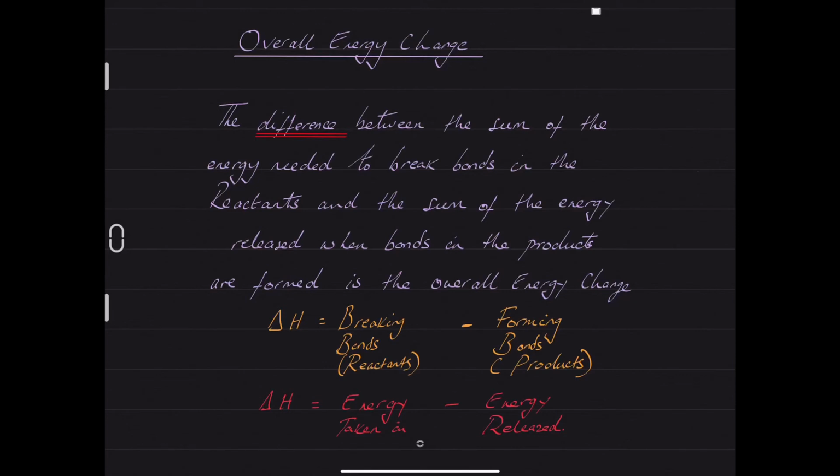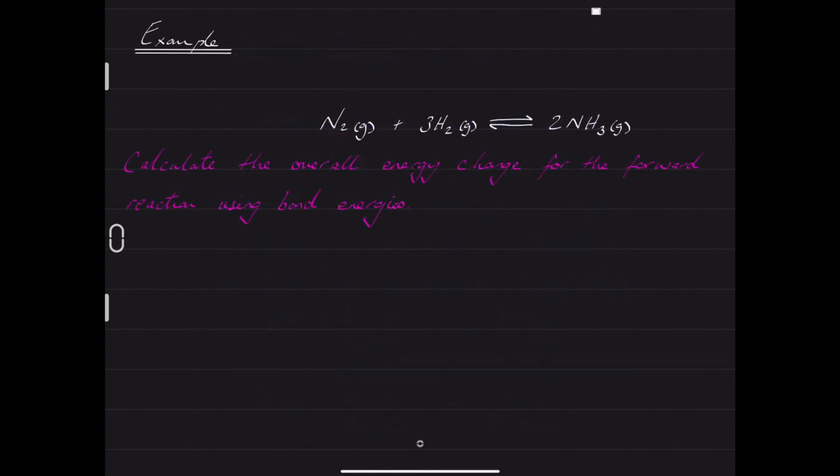So can you take down the definition and also the different ways in which you can put that in a shorter context in terms of an equation? Can you pause the video here and make sure that you have this description above and a shorter way of putting it into a simple equation that you're going to use later on. Now we're going to work through an example where we're forming ammonia. This is known as the Haber process and it's a reversible reaction.